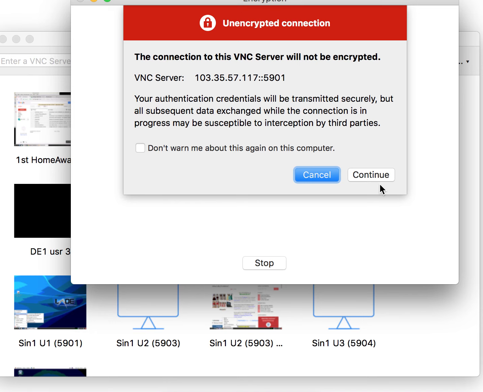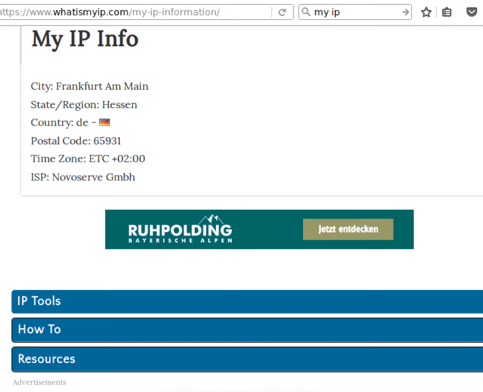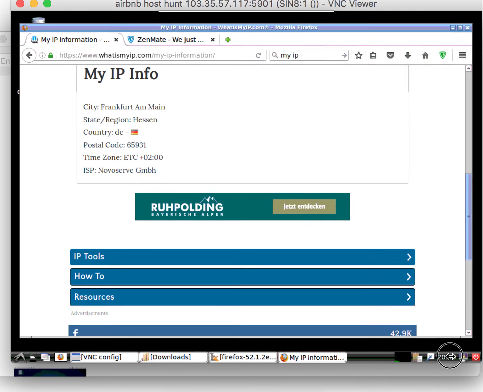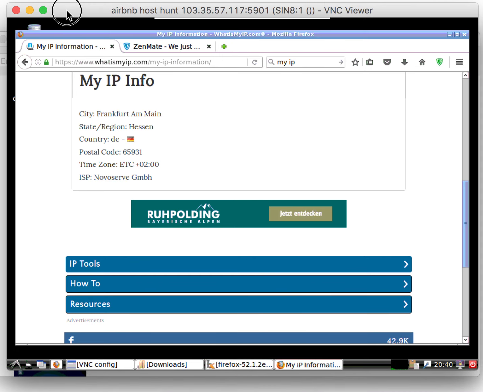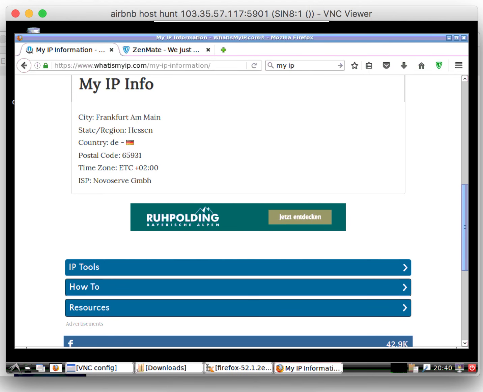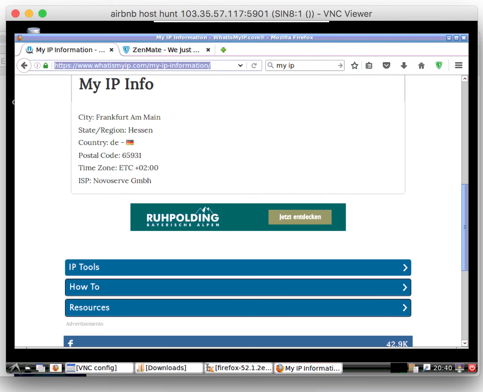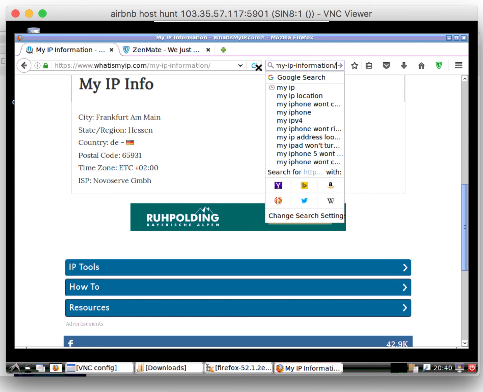It gives us a warning. Okay, that's not perfect, but anyway. And here we are back, again a little bit too big. Usually it would fill your screen. There are some things slightly different, for example copy and paste. Let's try that. Just mark this. Now try Command C, how you would usually do it with a Mac, and then Control V here. It doesn't work. What works is Control C and Control V. See, there it is.